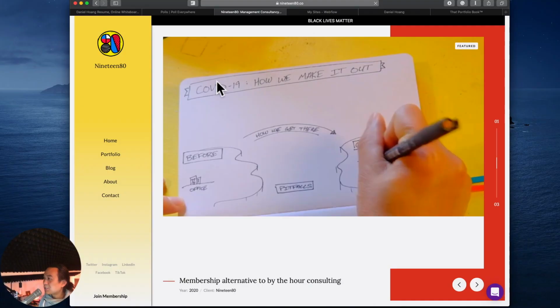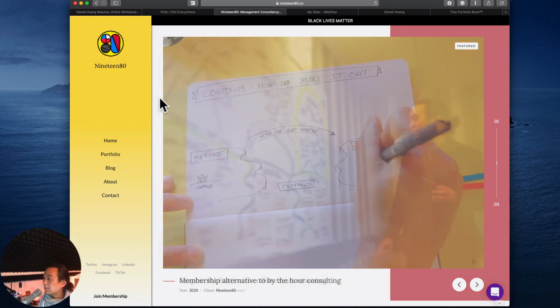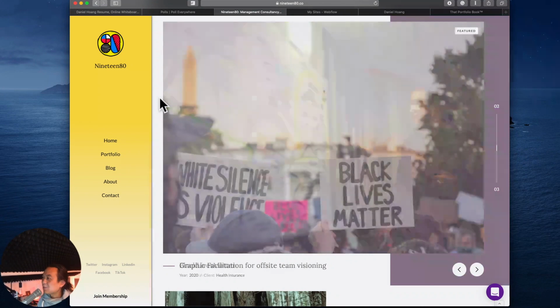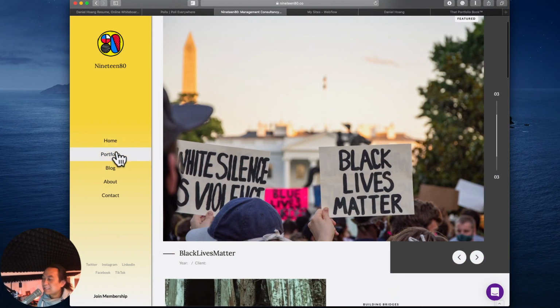The next thing I want to share is that I've been building my site. So 1980, my main site, I officially moved it over from WordPress to Webflow. Webflow is a leading platform that's used by a lot of startups and the no-code movement, people that are building things without building code.